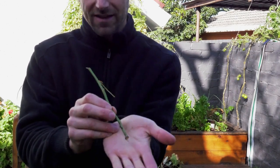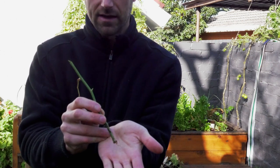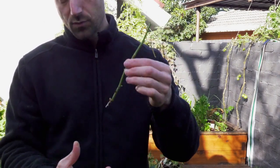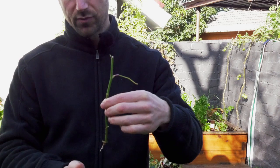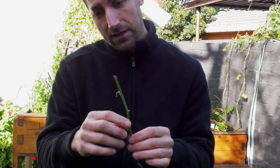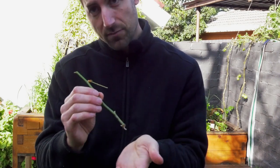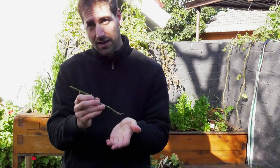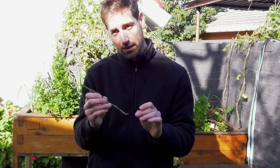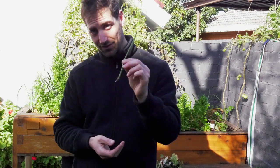We also have the roses. You know how expensive roses can be, right? And this one developed some very nice roots. Now most of the time the roses you buy from the shop are grafted — there's a rootstock at the bottom and they put another type of rose on top for the flowers. This cutting I made from the top of the plant, which is exactly the type of flowers we want, so it's going to be a beautiful one. The roots may be a bit more fragile than grafted shop roses since they're not adapted for tough conditions, but if it grows well you can plant it in your garden and it should grow really well. Really nice to have roses this way.